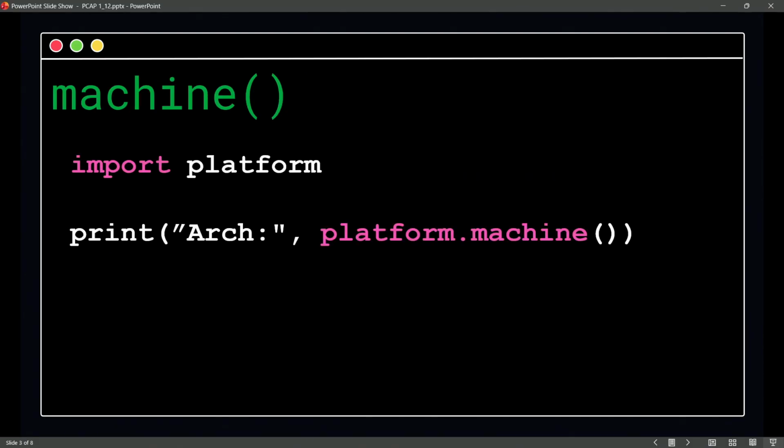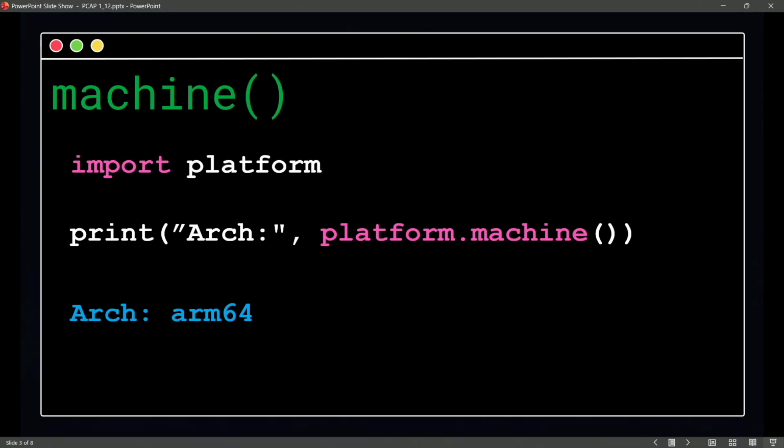Now let's take a look at the machine function of the platform module. I've got a machine head, and oh, I just flashed back to 90s grunge rock. All right, here we are with the result. Notice the machine function of the platform module returns the type of architecture it is.